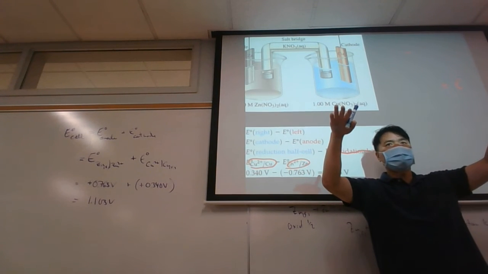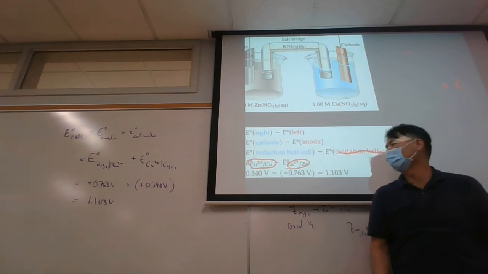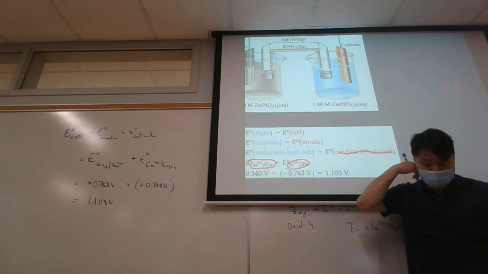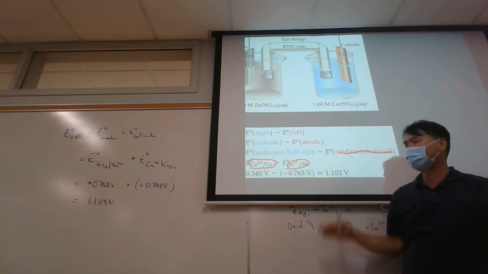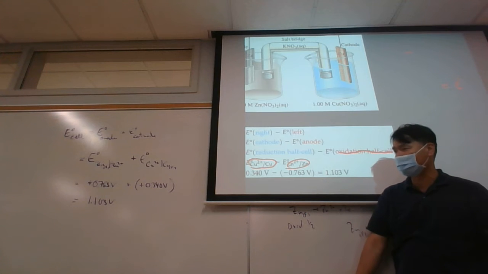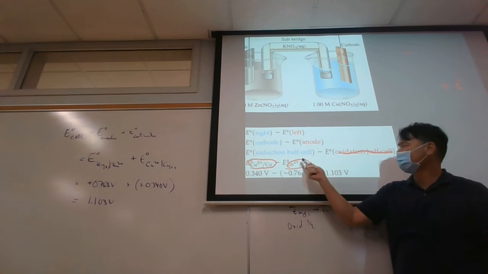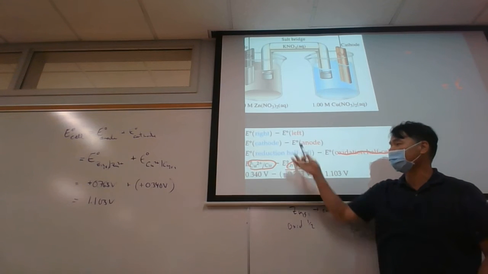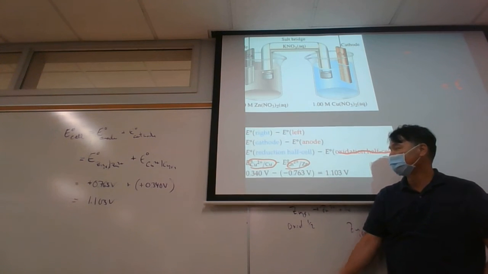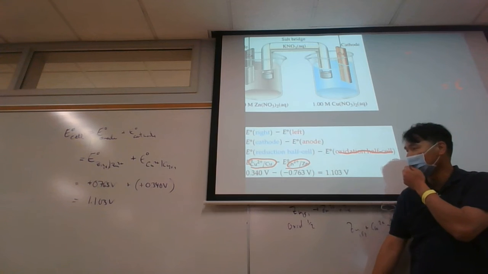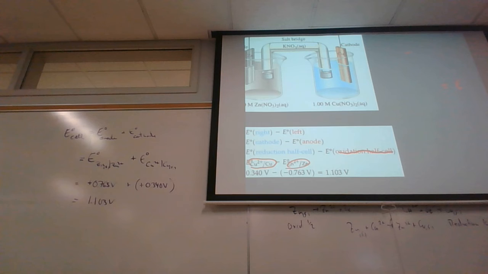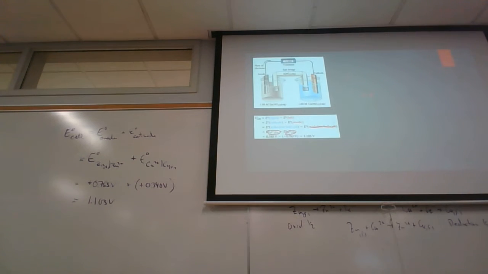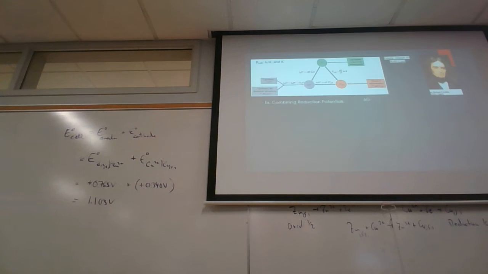The higher the potential, the more strongly driven the reaction is. And so it's always the same. And so some people start thinking backwards. You know, they think lower the potential is better. No, we want the higher. And so if both of these are high, then the cell potential is going to be high. So I don't like this equation myself, but if you like it, I don't care if you use it or not. So this is our standard cell potential.